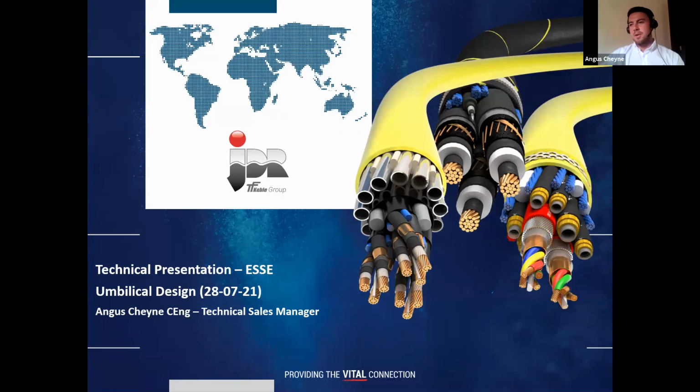Okay, thank you very much, Ahmed. So good evening, everyone, and thank you for joining. My name's Angus Cheen. I'm the Technical Sales Manager at JDR. I'm a chartered mechanical engineer with around 6 years at JDR, where I've held a number of engineering positions before my current role, which is a combined technical and commercial position where I'm responsible for overseeing our sales of subsea umbilicals and subsea cables.